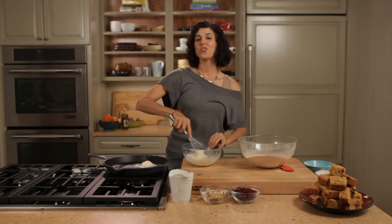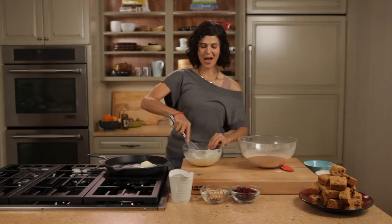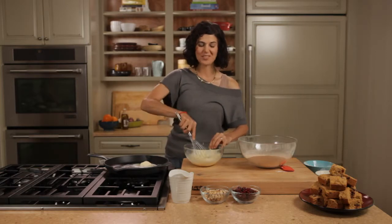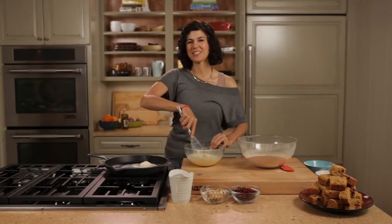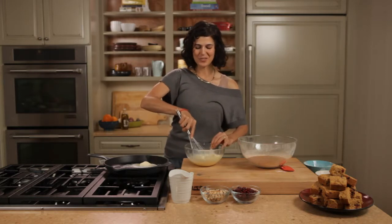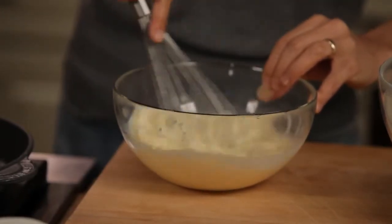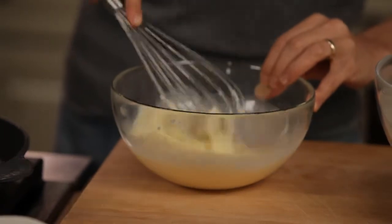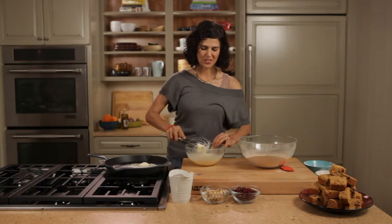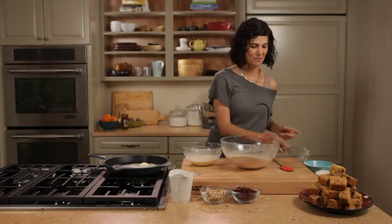And as I was saying, you can put whatever you want into cornbread. Some fun things to add would be some sliced jalapenos and some chili powder. You could add some shredded cheese and go ahead and make a really nice southwestern cornbread. You could do pieces of sweet potato. That would be really good in there. You can sweeten with maple syrup. It's really a blank palette. And when the weather gets cold, I like to turn on the oven and start baking, and this is one of the first things that I like to make.